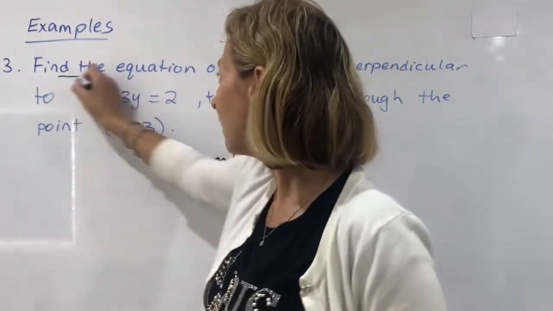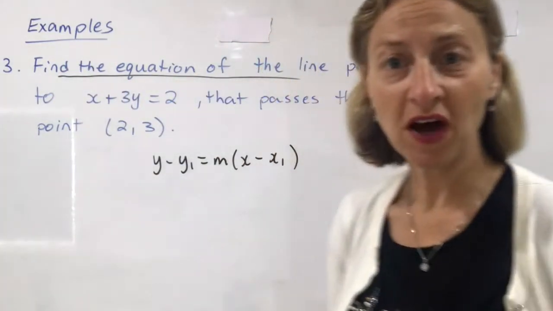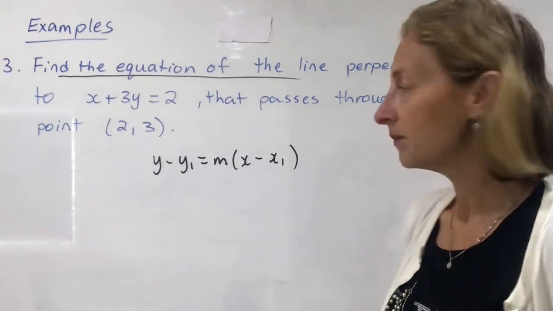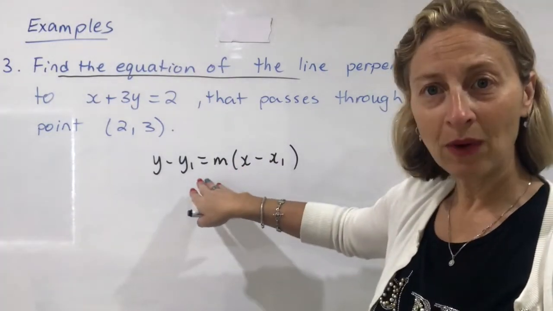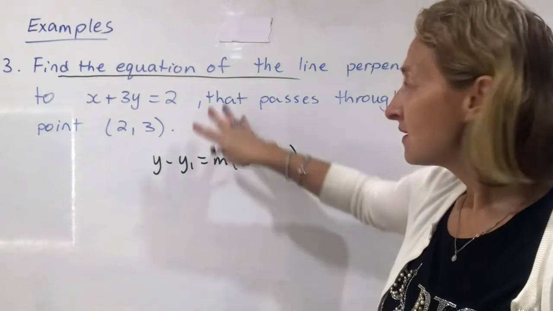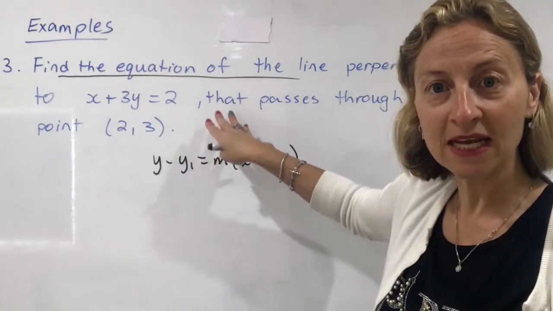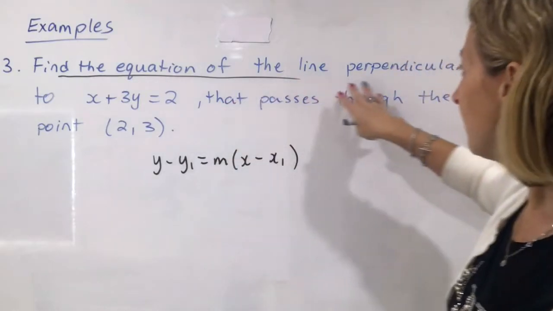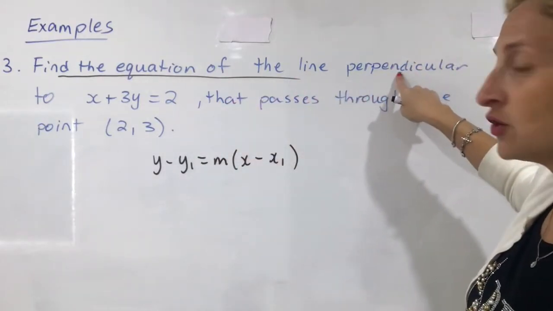Don't make the question complicated and go, oh, I don't know what to do. It's asking for the equation of a line, so you need to find the equation of a line. Don't get all flustered and try to do something complicated. We need a gradient and a point. Somewhere in the question they must tell us the gradient and a point that lies on that line. Let's read it again. Find the equation of a line perpendicular to.